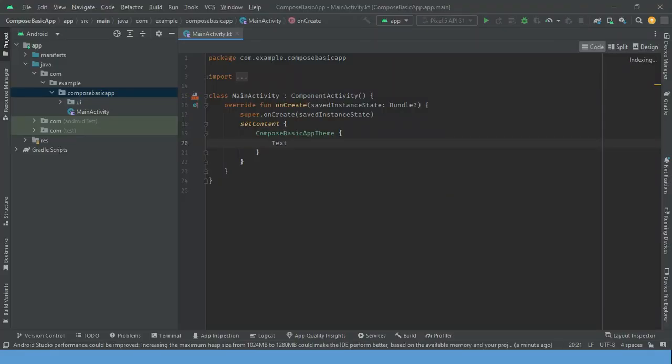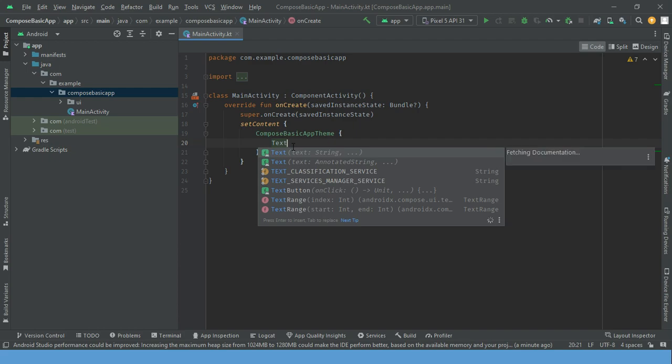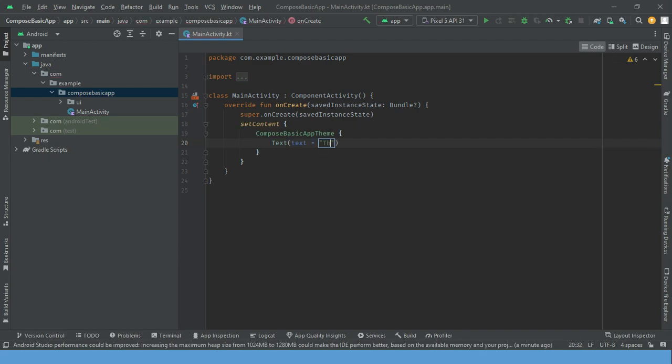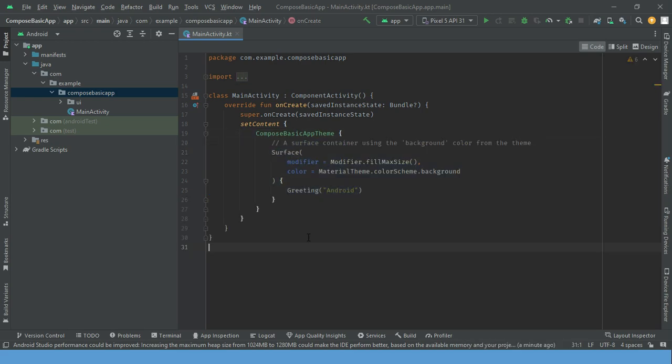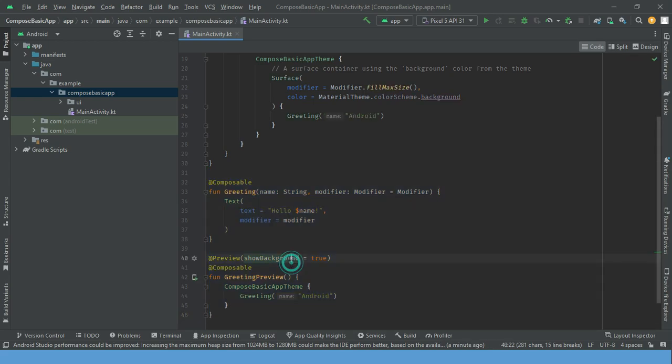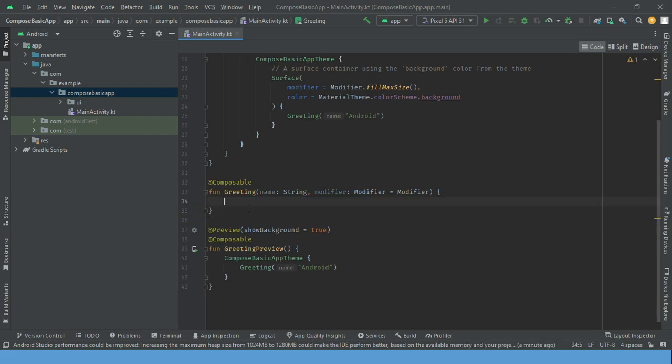So I will write text, and in this I will say this is my first text. Actually, I need to not remove some portion from here, so I will only remove this portion.